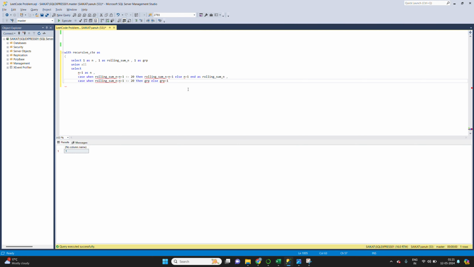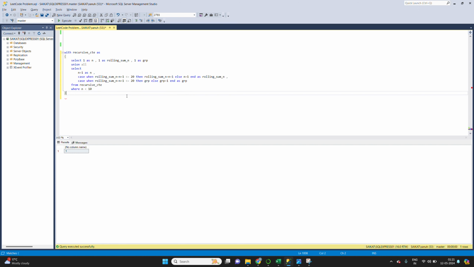Now this ends as just give group, then give from recursive city, right? This is the recursive city syntax, and we need to give a where condition. Where n is less than 10. We are doing it for only 10 integers. You can do it for more than 10 integers. That's up to you. I'm just giving you an example.